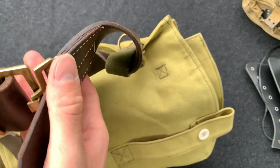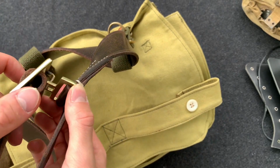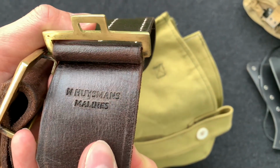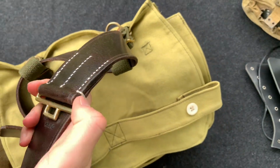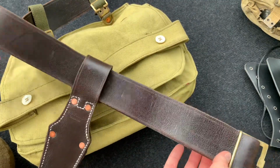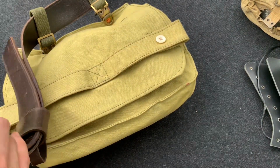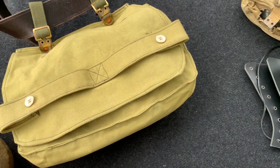The hardware, I believe, is reproduction. Either way, I don't think he made the metal itself, but it's very nice. You can see the markings here are very nicely done. And even though he did ask my waist size, he did give me quite a bit of room left for the belt in case, who knows, I gain weight. But so that's very nice. I can always cut this down if I need to. But that's nice that he didn't make it the exact size that I gave him.